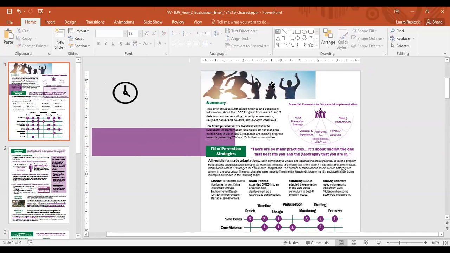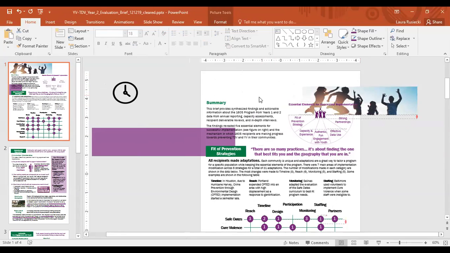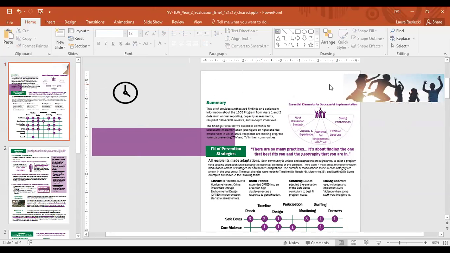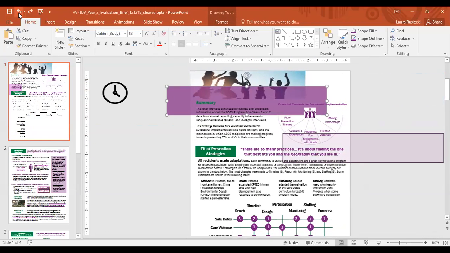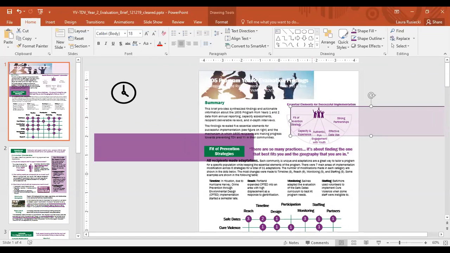I'm going to delete that one. There's a picture, and then there's also text. Where is my text? It's white, so I can't see it anymore. All right, there is the text.